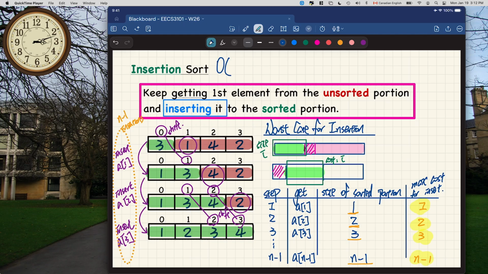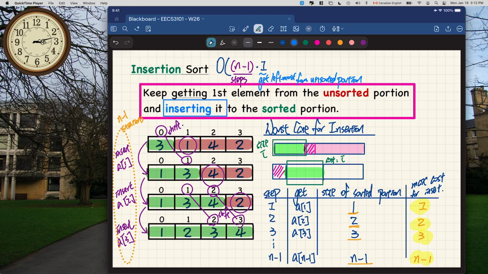Over here, we know that we got n minus 1 steps. So n minus 1 steps, and then multiply by 1. That one there is really just about choosing the very first element from the unsorted portion, right? So this will be the steps, and this will be to get the leftmost from the unsorted portion. Okay, so this part here is going to be dominated anyway, but just write it down for completeness.